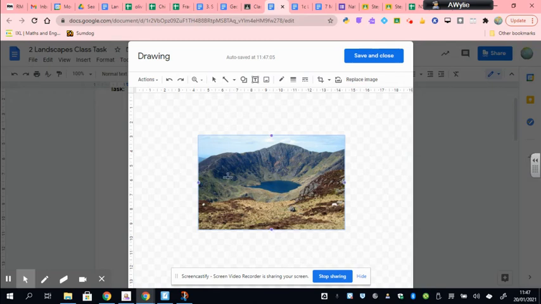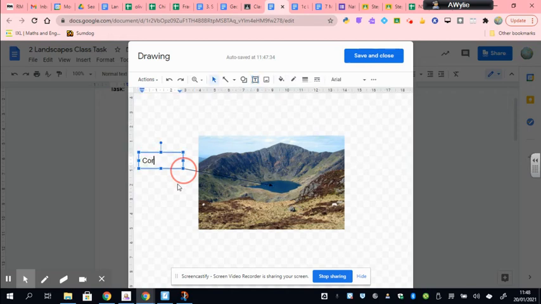So the first thing is we've got a small little round lake in our Corrie. So I've added an arrow. I've done that by selecting this button up here. And I want to say what that is. So this is a Corrie lake. It's got an actual name. So I'm going to type that, Corrie lake, known as, and it's called a tarn.